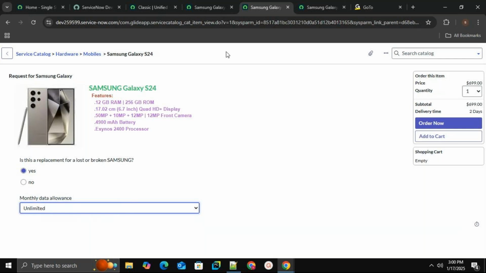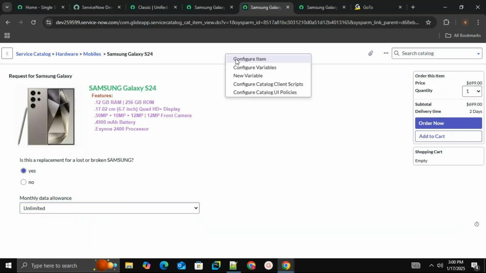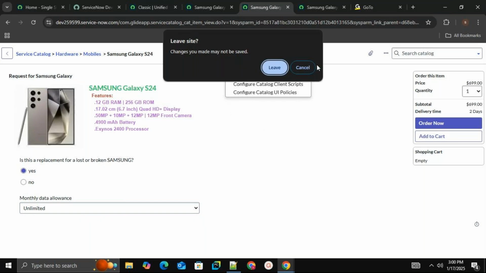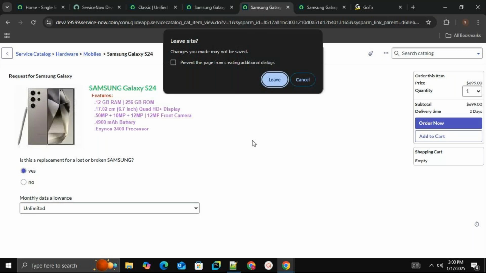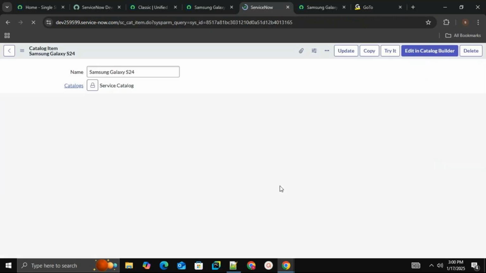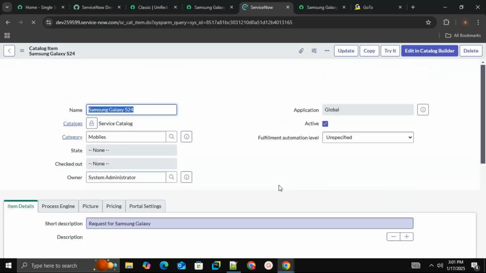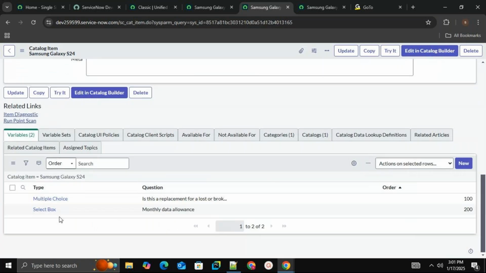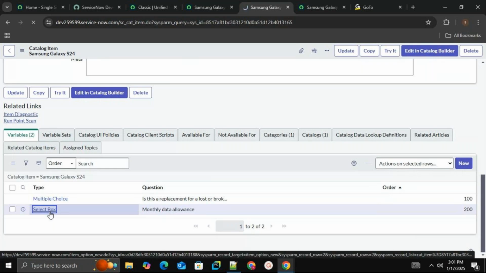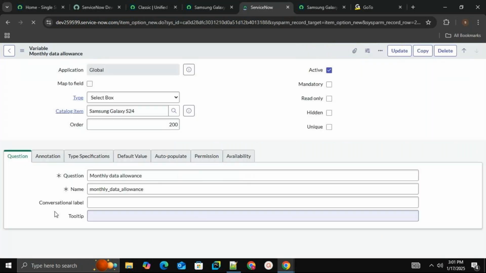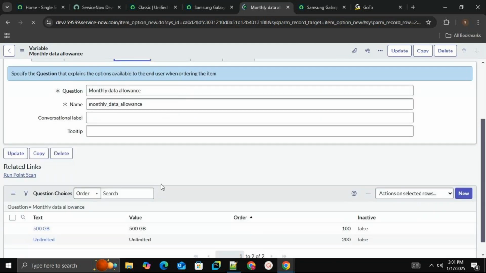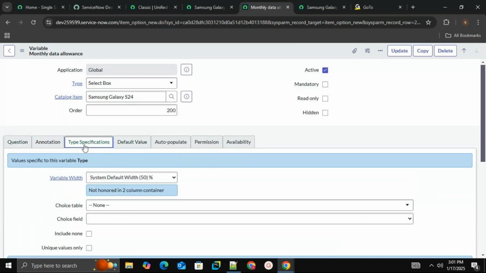In the same way, I want to include the none option over here at configure item. So for the select box, I want to add the include none option. Here we can see there is include none option.